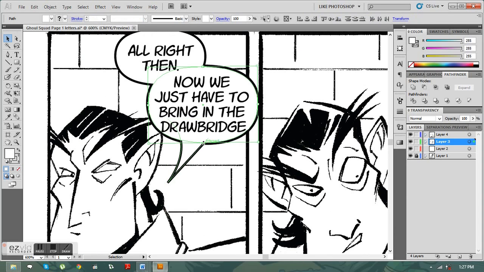Now all we have to do is shape it a little better, because drawbridge is kind of a long word. So let's hold Shift and do it to where it does everything.